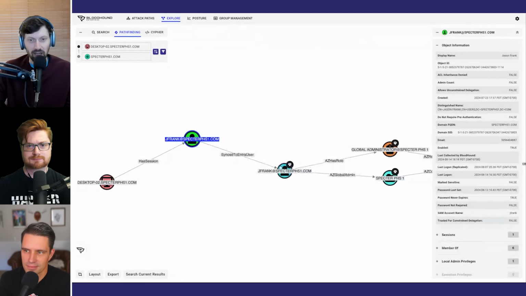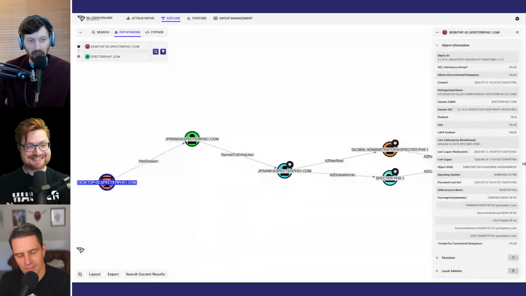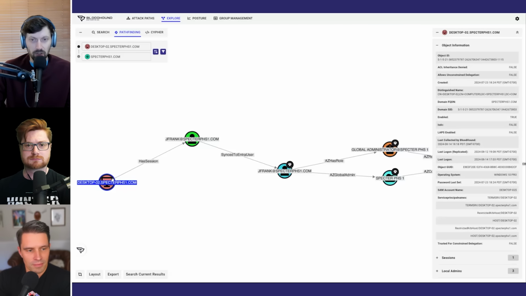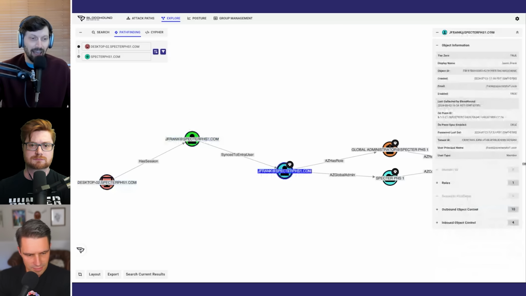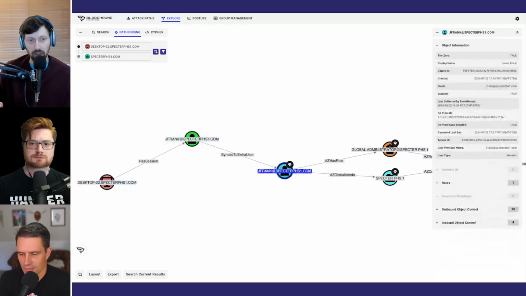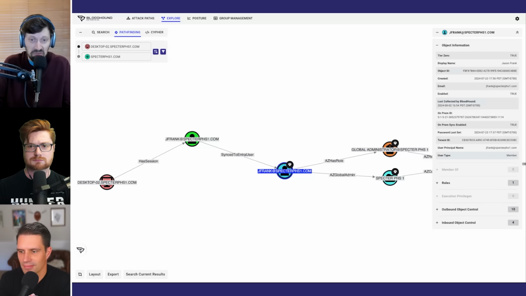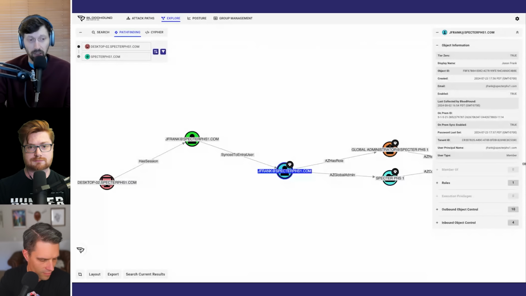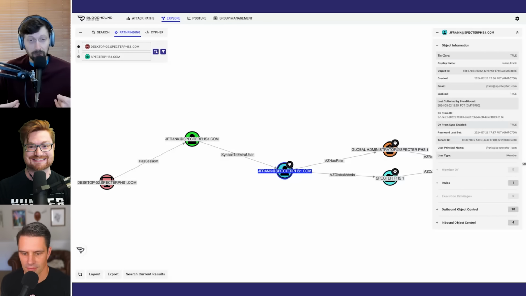And so forget about changing the password of this user, J. Frank. I'm going to pivot to this computer. I'm going to become local admin on it, or maybe not. And I'm going to have the ability to impersonate this user. And the beauty of that from the adversary's perspective is I don't need to worry about conditional access, because this user is logged on from this system. I'm going to do the same thing, easy. And if I'm abusing the fact that there are potentially tokens already on this system for this user, I'm also not going to worry about MFA, because MFA has already been satisfied. The tokens are on the host and they probably have the MFA claim.